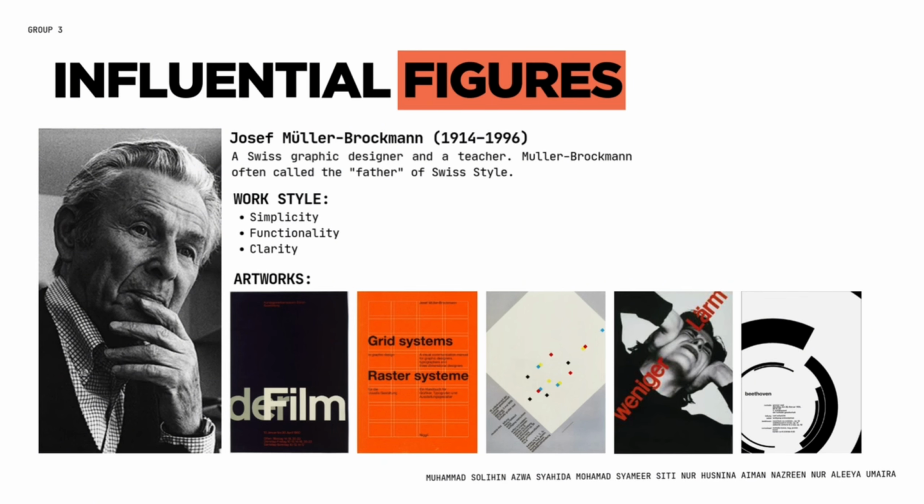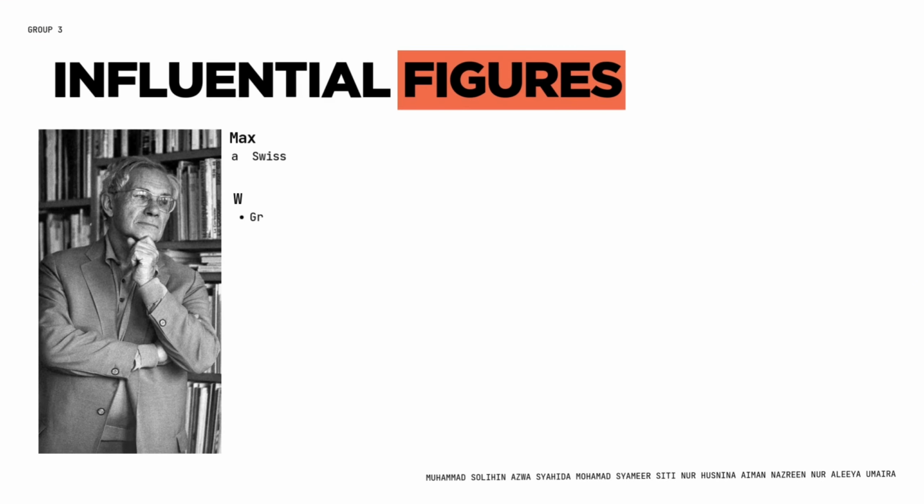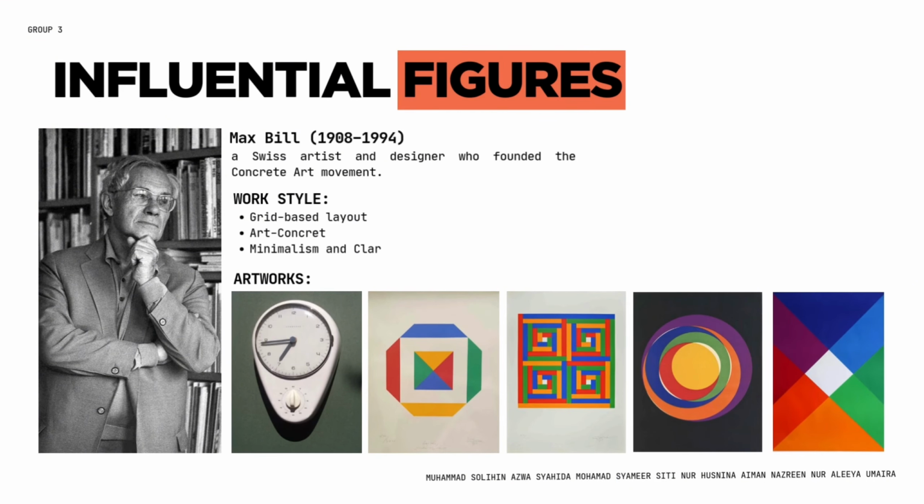And these are some of the artworks from Josef Müller-Brockmann. The second is Max Bill, who was born in 1908 and died in 1994. Max Bill was a Swiss artist and designer who founded the concrete art movement. His work style is mostly focused on grid-based layout, concrete art, minimalism, and clarity.